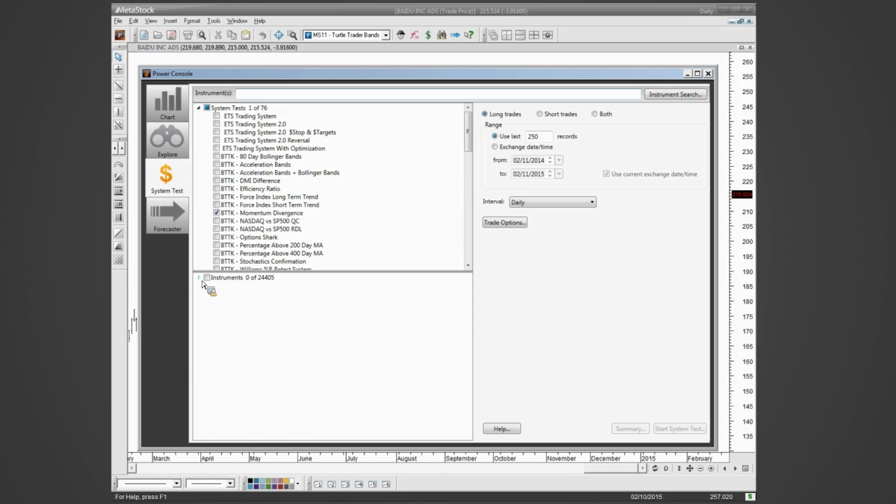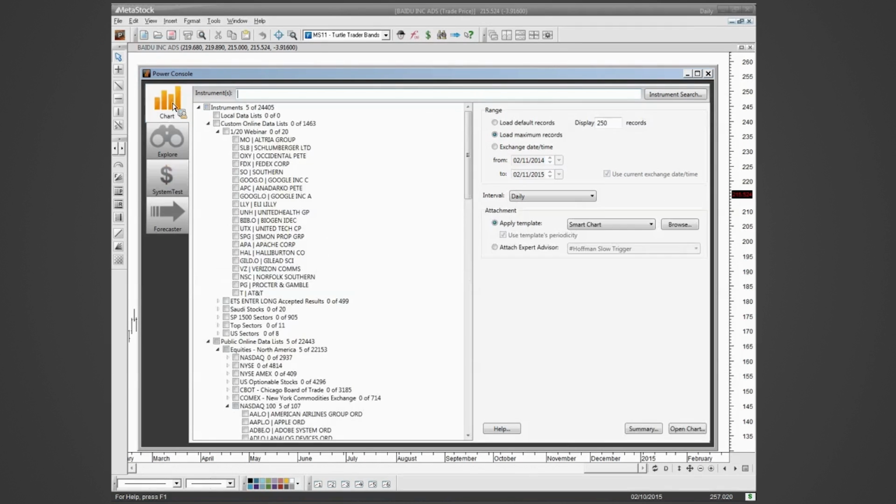And then of course, what we've done as well is you can open up the chart and actually use the template's periodicity. So let's say I have a chart that has a 10-minute or a 5-minute chart and an hourly chart. I want to use the template's periodicity, and it'll actually calculate that. Where before you had to go in and edit that on the template that you created, and then go back and reopen it and use it that way. So it's just a lot easier.